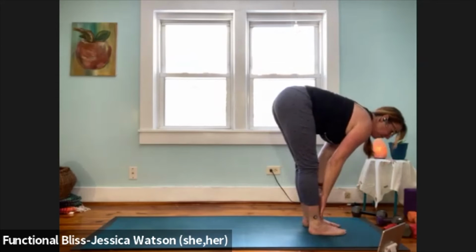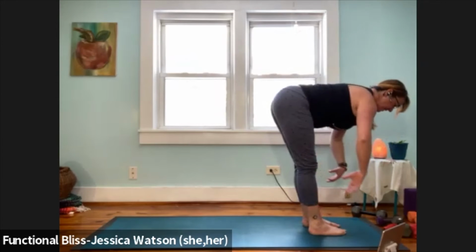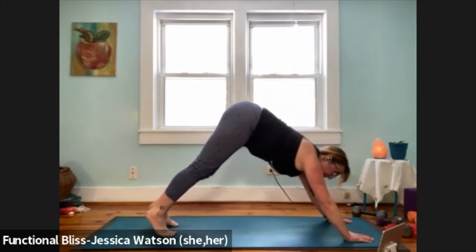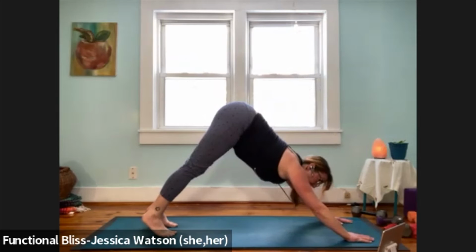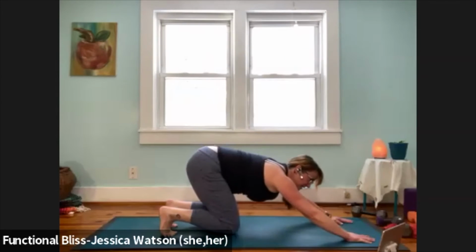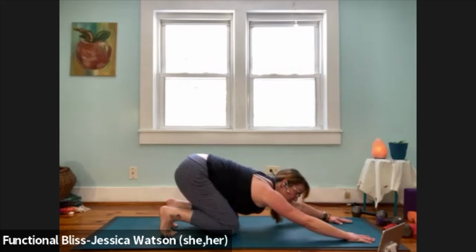Inhale to half forward fold. Exhale to soften down. Step both feet back to downward facing dog. Pick up the heels, lower the knees, pull your butt back towards your heels like you're coming to child's pose, but with the toes curled under.